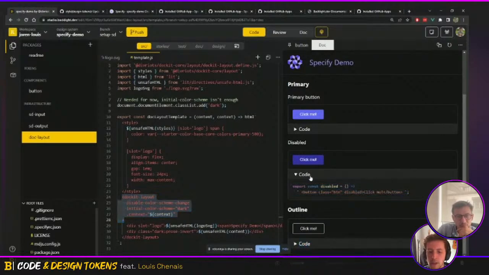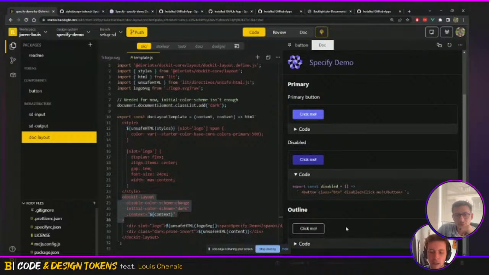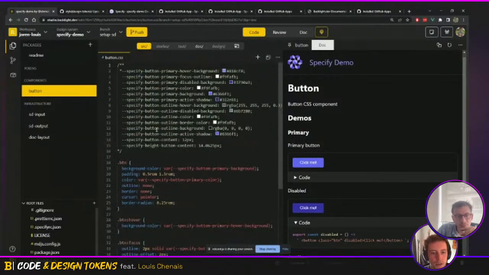These buttons are nice looking now compared to before. And we can also see that our outline button is now nicely visible because we have a dark background. The white now stands out properly. So that's pretty nice. We can see that the focus ring works. We can see that the active works, the purple inside shadow. So our button component is basically created, and it's using our design tokens as we wanted. So that's cool. Let's merge.